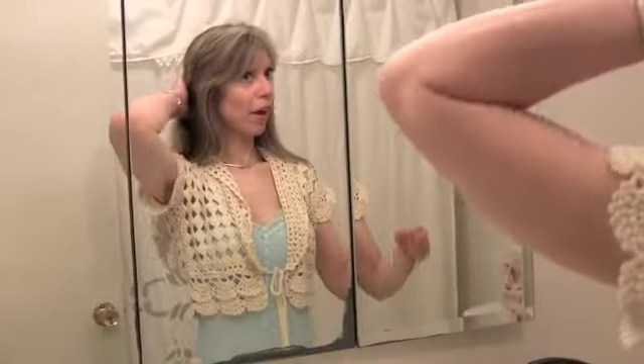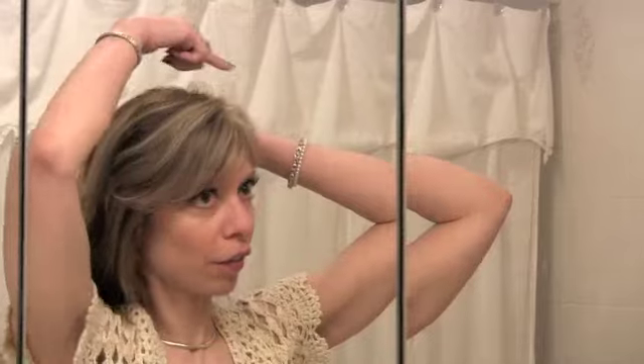First what you want to do is brush your hair if you haven't already so that it's easy for you to get your hands through it. The first thing you're going to do is take from the right side of your head, you're going to make three sections and we're going to work from the right side to the left side because I want my braid to be down the left side of my head.